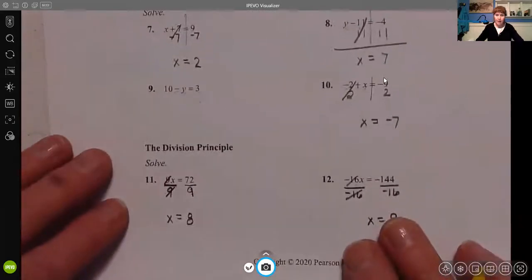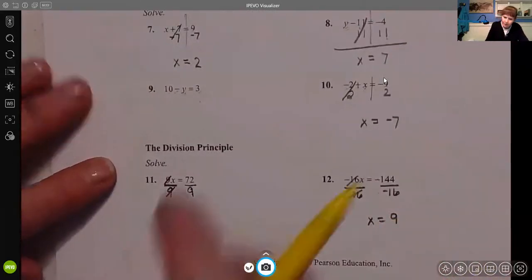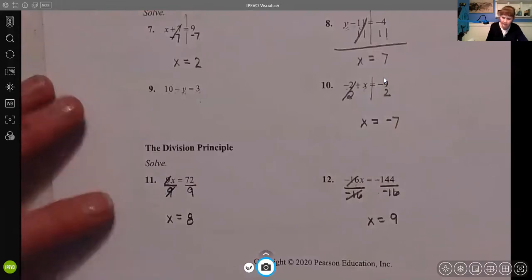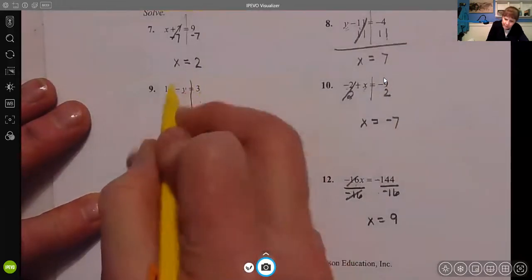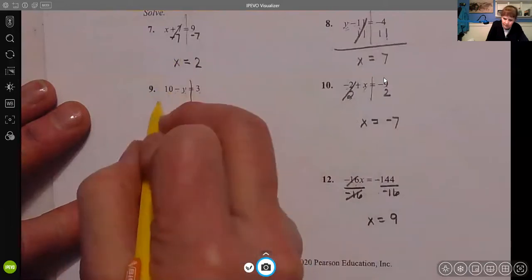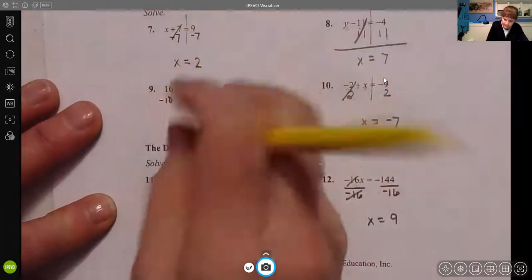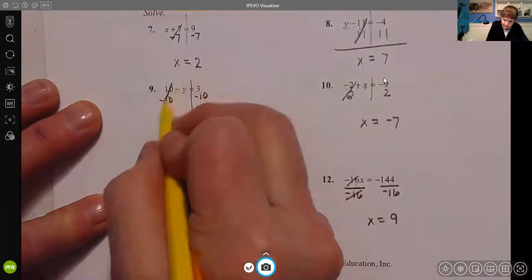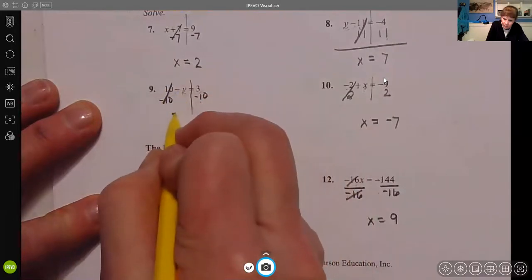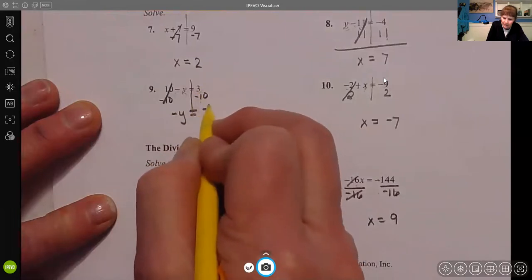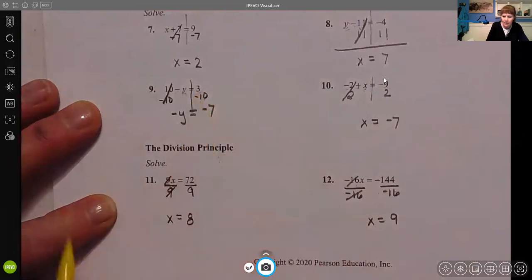Okay, I want to go to that other one here. And I wanted to look at number 9, and then we're done. Here, with this negative in front, we know the answer is 7, because 10 minus 7 is 3. But let's go through the process just so that we have this down. Here, you would get rid of the 10 first. All right, so that would be a -10 by adding the opposite. Okay. So that gives us a negative 1y equals, on the right-hand side of the equal is a negative 7. 10 negatives and 3 positives leave you with 7 negatives.